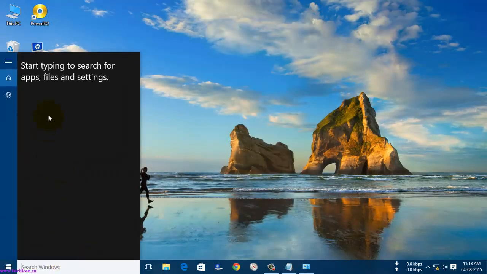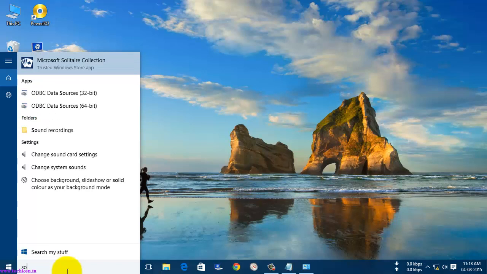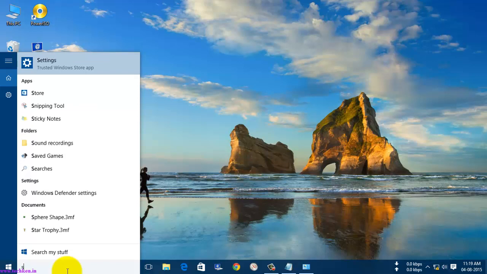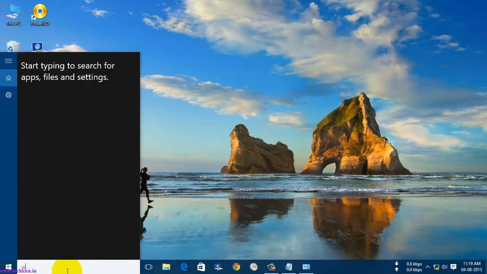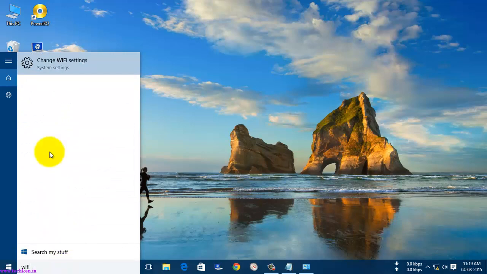And you can also see that I have opened the file explorer, and when I came back, it was asking me again to search, and I'm not having any instant typing things for the files which I have. So I'm just going to type Wi-Fi, and if you see here itself, you can go to the Wi-Fi settings.